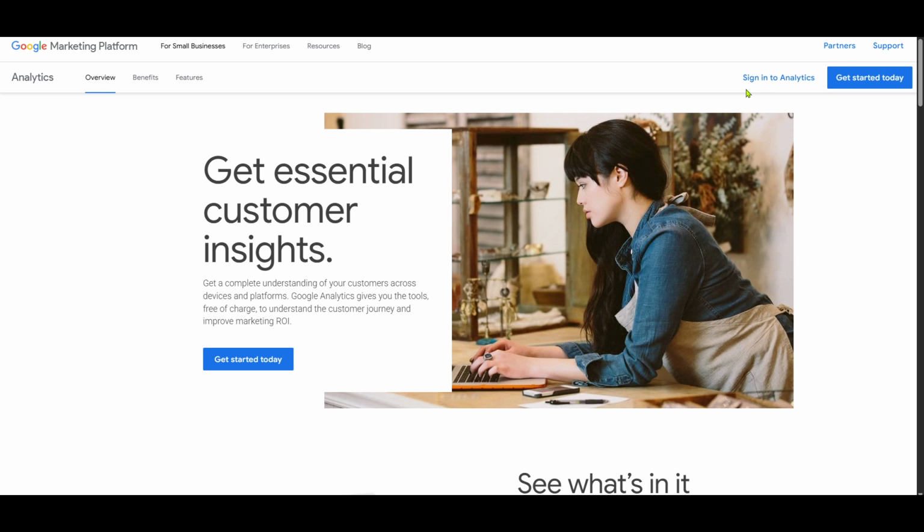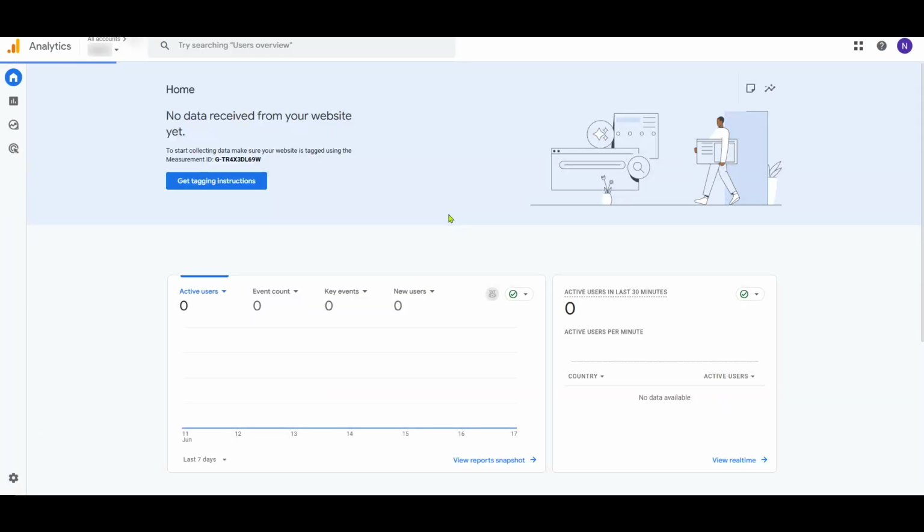With Google Analytics open, your next step is to locate the admin section. You'll find it by looking at the bottom left corner of the page. Clicking on admin will take you to a new section where settings and detailed features await. It can seem a bit overwhelming, but stay focused. We're almost at our goal.